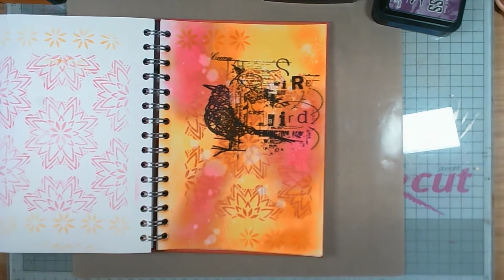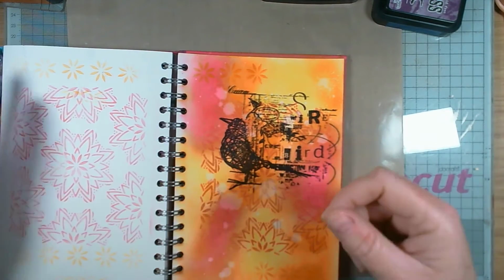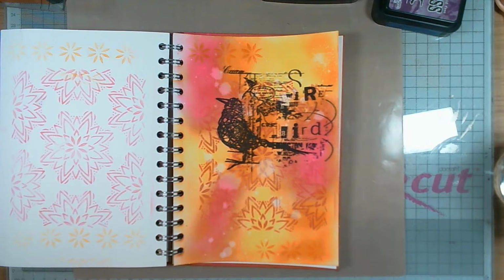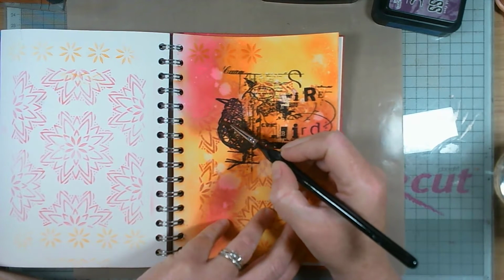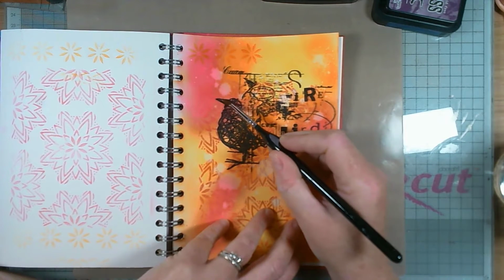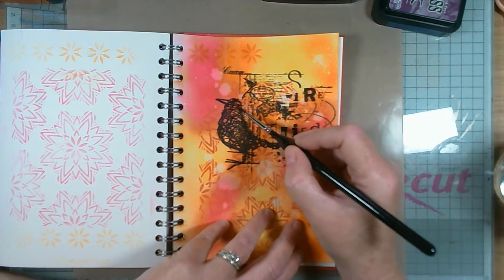So there you'll see it looks a little bit hazy because we've got the purple underneath. The purple is the shadow. I'm going to give this a blast just to dry off all the ink, and then I'm going to bring in my water brush and we'll see what happens. So this is what we've been left with, and with the exception of the Memento ink, all the ink on here is reactive to water. So when I now come in with my water brush, we're going to get a little bit of lift off the pink, but we're also going to get some of that purple mixing in, so it's going to add some colour and tone onto our bird, which is what I'm after with the ink underneath.